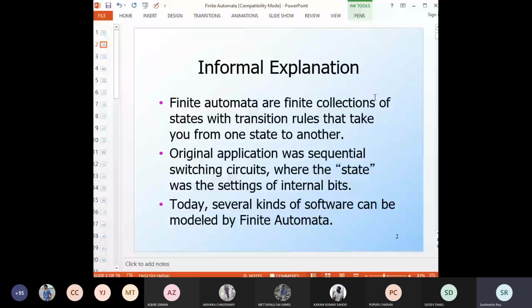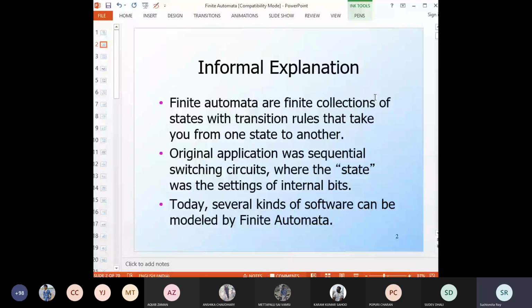So that is where the term finite state machine comes from, and that is one of the original applications or representations. But finite automata or finite state machines can also be used to represent other things. In fact, not just hardware, but also software can largely be modeled by finite automata, where the software also goes through various states.